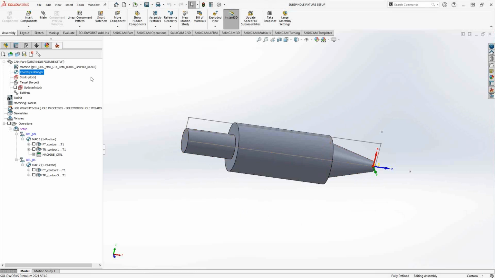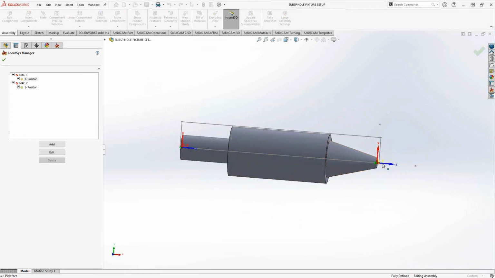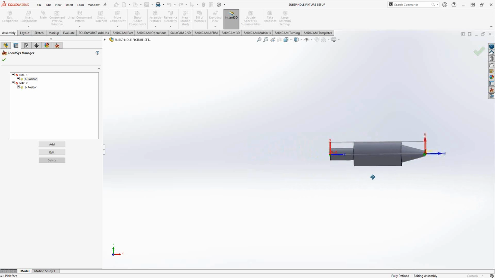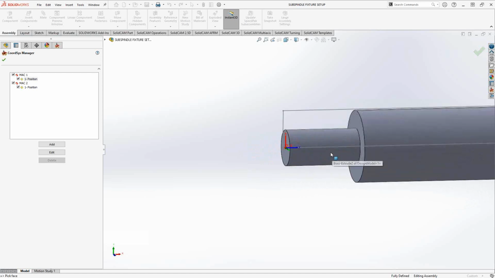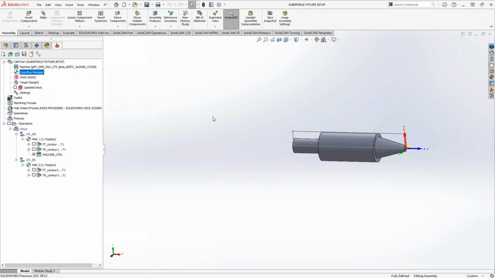Let's start by looking at the coordinate systems I'm using here. On my main spindle, I have my Mach 1 position 1 with the Z pointing in that direction. And on this machine, if I have a post processor that allows for it, I have a machine control operation that does a part transfer. The part will go from the main to the sub. And if it's just moving in that direction, that means the Z is in the same direction. So that's why my sub-spindle coordinate system, my Mach 2, is also in that direction. Okay, so that is my coordinate system setup.